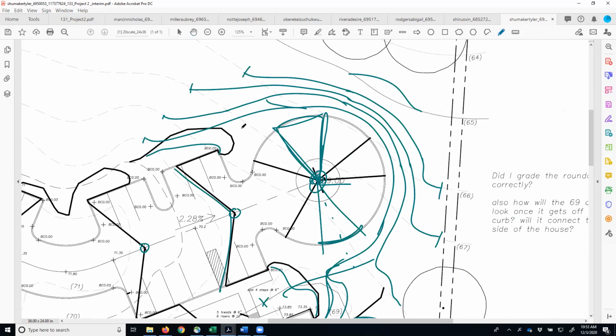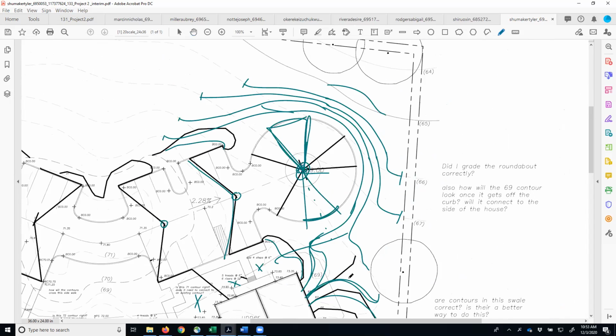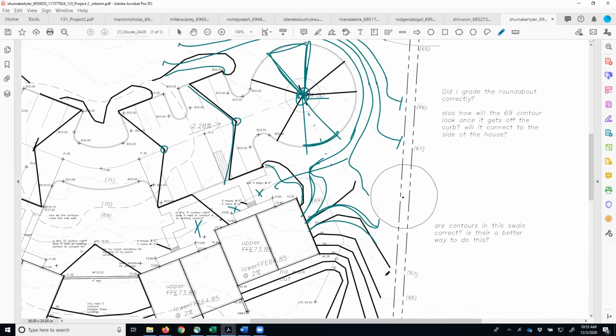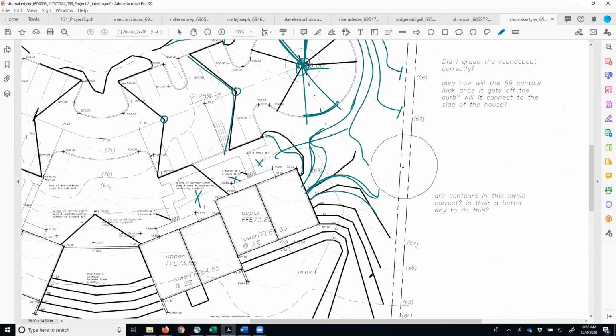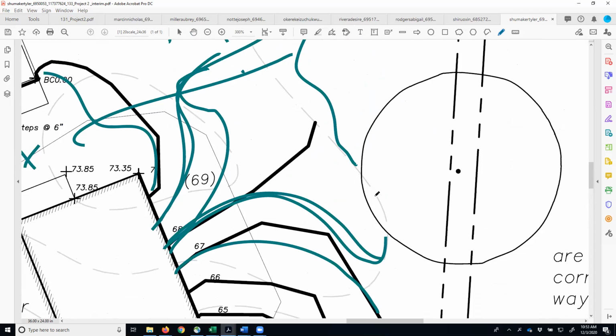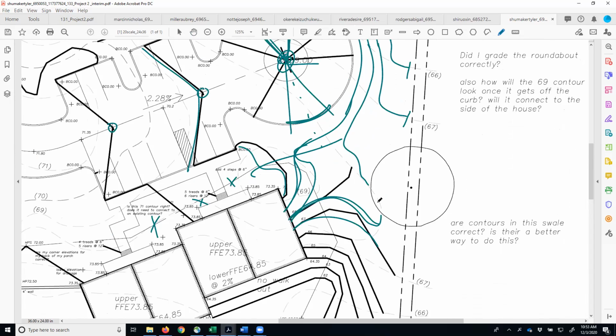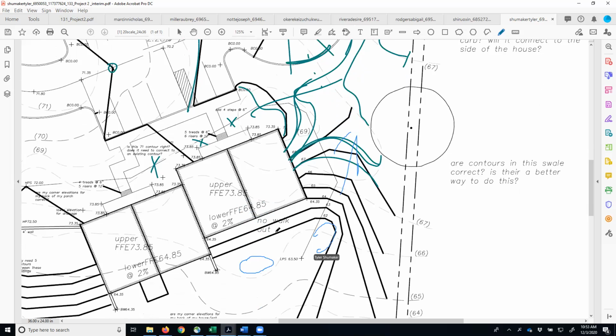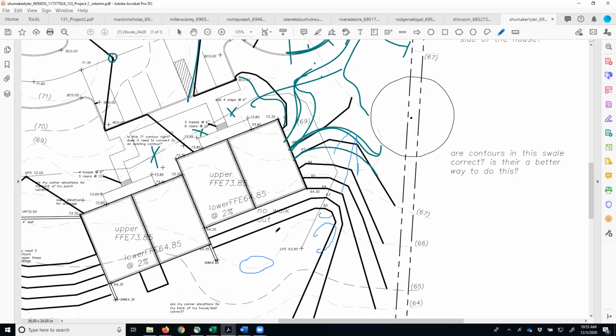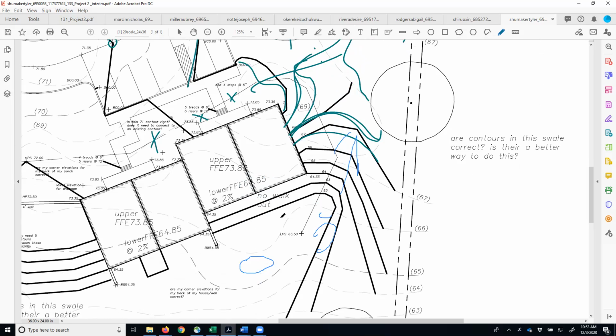You scroll back down. See the way I have them connected, like the 66 and stuff. So it should be going. Those are correct. Wait, they are? Yeah, those are correct. So it's just like the 6 up to the 68 that should be going back that way. Okay. Yep. Okay, so then my other main question was, so this is a 60, so this bottom FFE is a 64. But my thing here is a 62. That's not right. Well, you've got a 63 there also. Yeah. So I'm kind of confused.